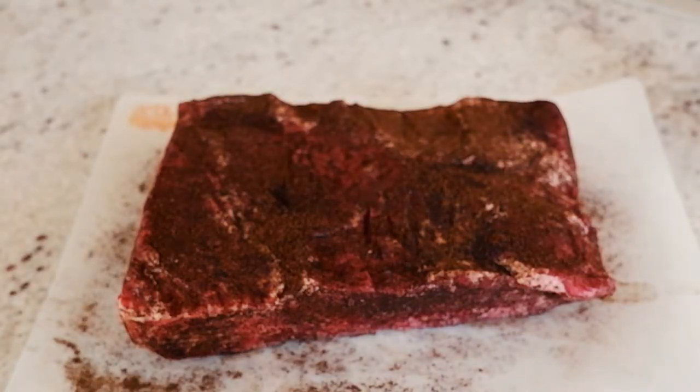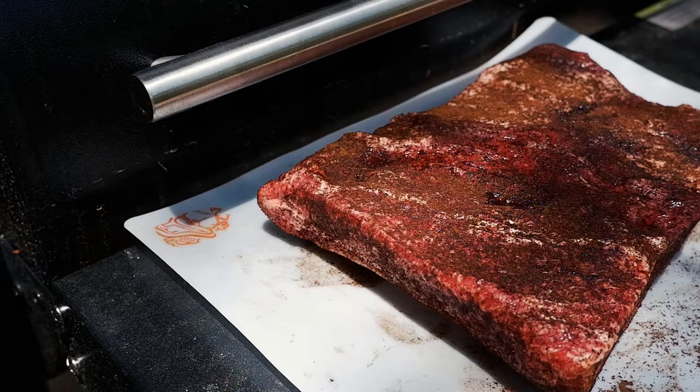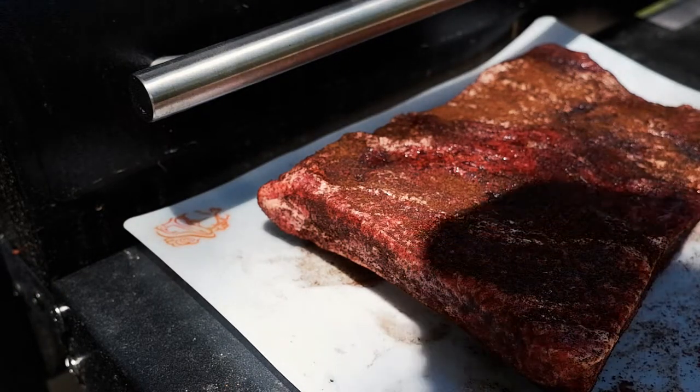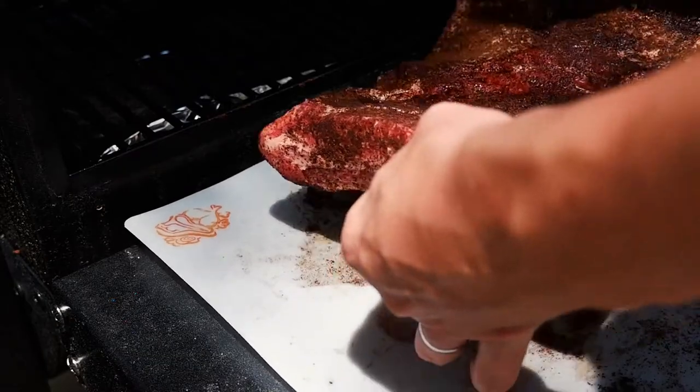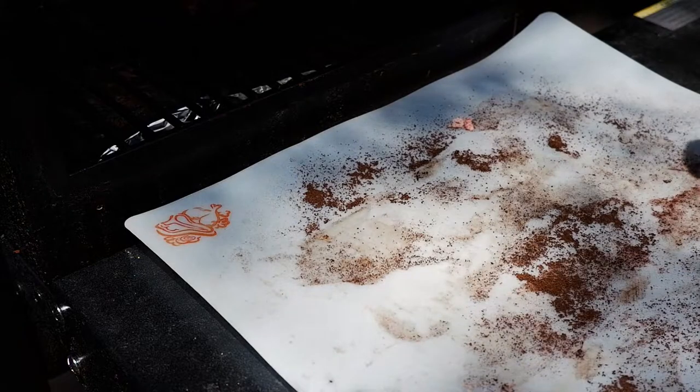We're gonna cook it at 275 degrees Fahrenheit, and we're gonna cook it until an internal temperature of about 190 degrees. At that point, we're going to wrap it up in foil, and then continue the cooking until about 202, 203 degrees. So yeah, look at that beautiful piece of meat. Picture perfect day out. Could not be happier to be doing this today. Okay, so I think we're good to go.